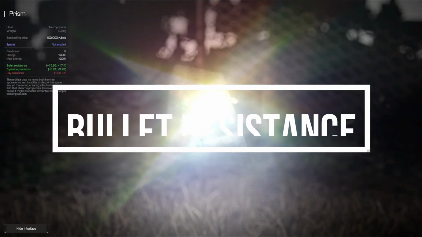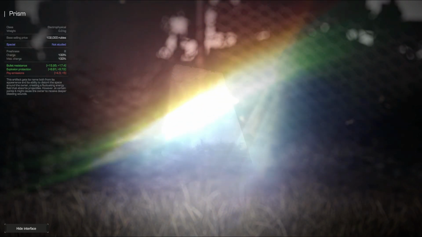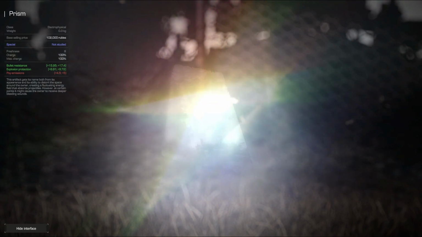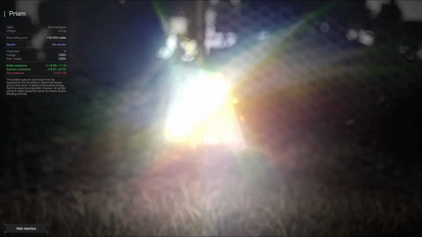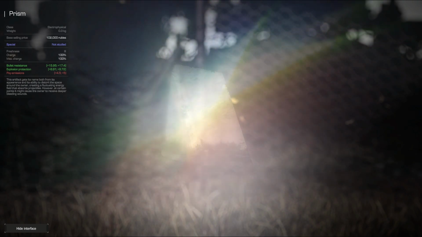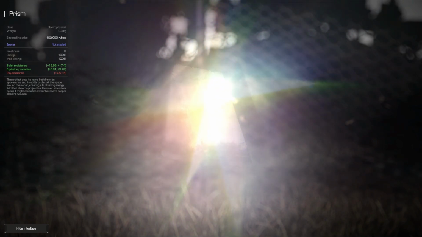Kicking things off with the BR or bullet resistance artifacts, and the first one we're going to talk about is the Prism. Not only does this have one of the highest BR stats in the game, but it also offers other stats that are pretty good, like explosion protection, and when maxed out, you can also roll stamina regen on this artifact. So overall, a pretty damn good artifact, and without a shadow of a doubt, one of the best BR artifacts in the game.